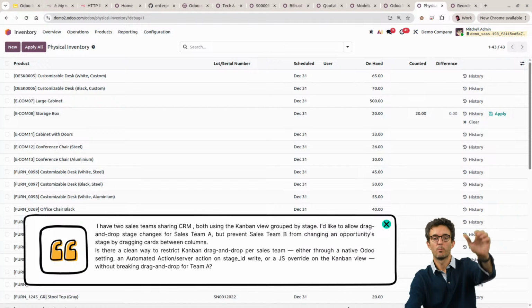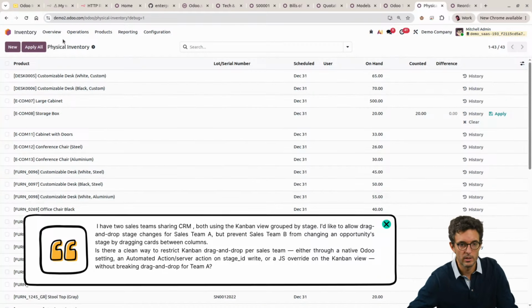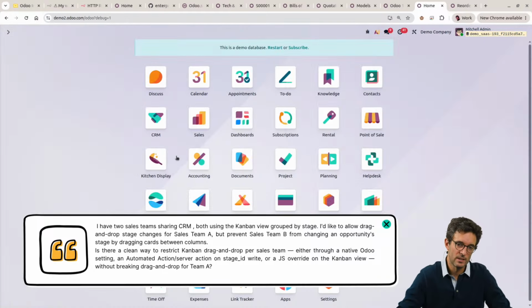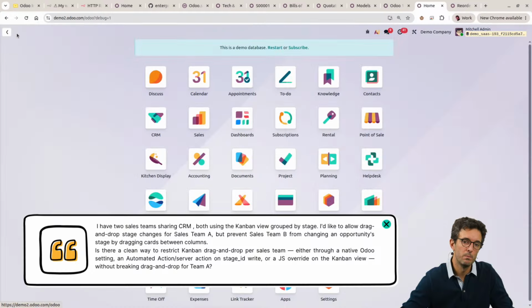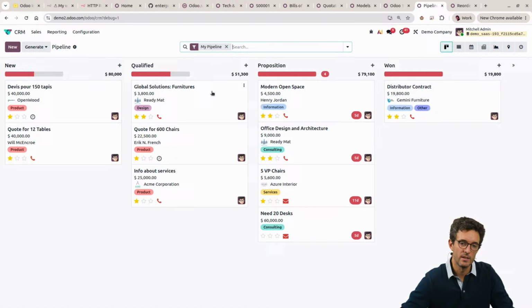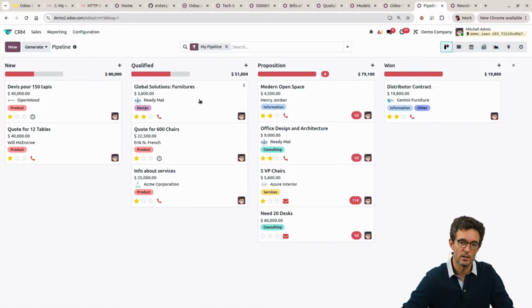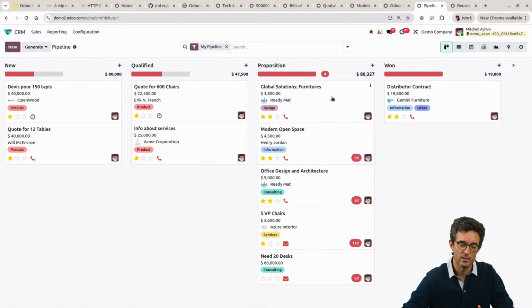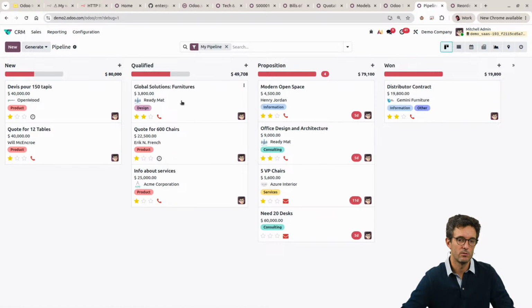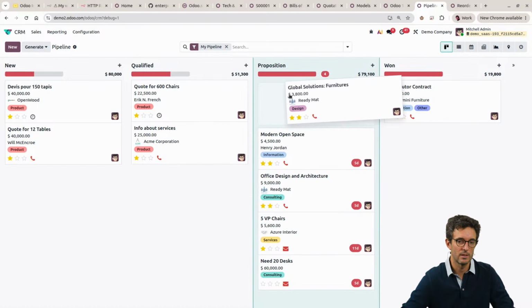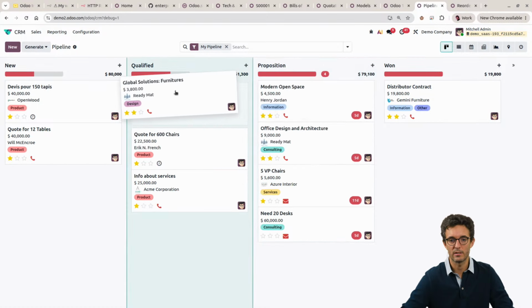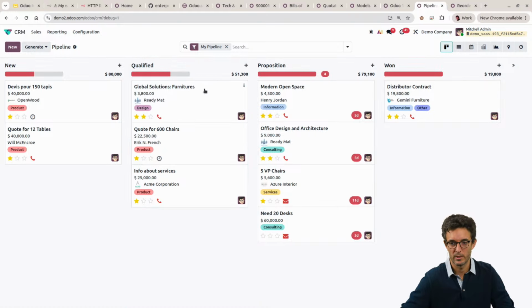Yes. So let's do that together. It's a good exercise. The best way in terms of usability would be to have some JavaScript magic, because what I'm going to do now is prevent one team from doing this, but the moment where you are going to get the error is after you drop it. And the best would be to not have those clues that you would be able to do it and then receive an error message.